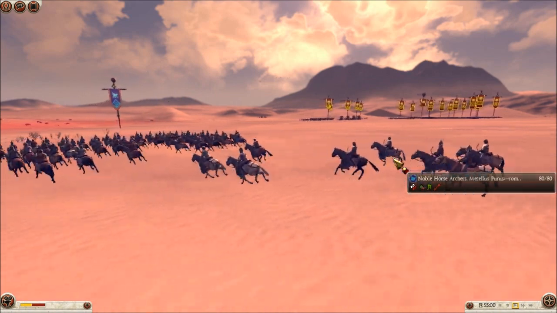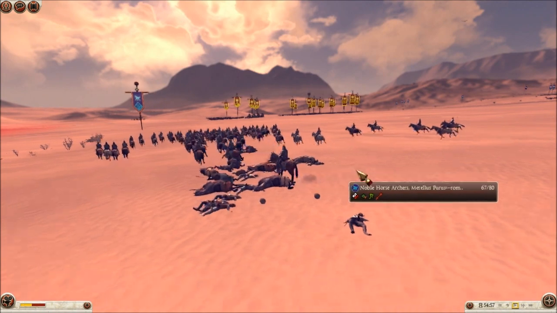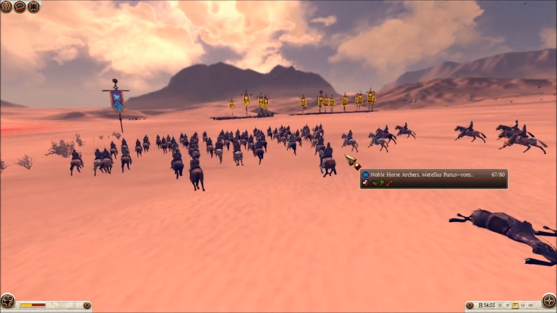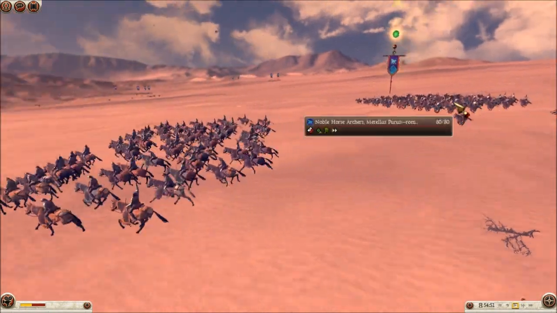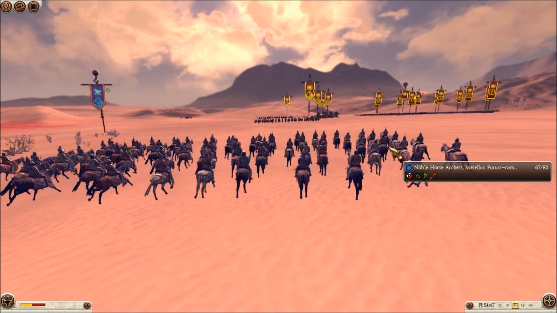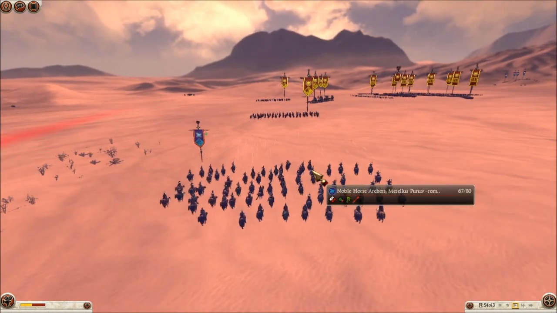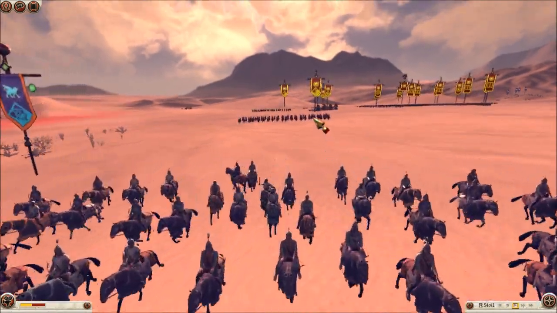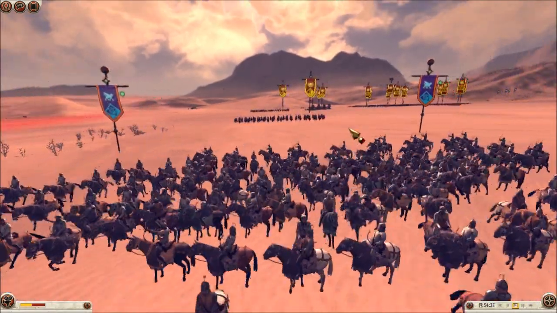I think now he switched to a non-flaming mode. That one hit a lot of people. In Rome 1, non-flaming mode barely did anything. It was more accurate, but the splash damage was very minimal. So it was preferable to use flaming artillery in Rome 1 against soft targets. But in this game, it seems like the non-flaming mode is pretty deadly at the moment.